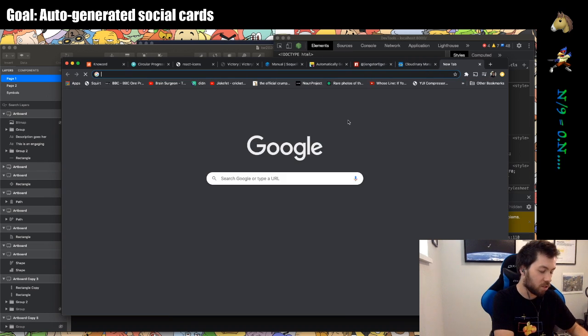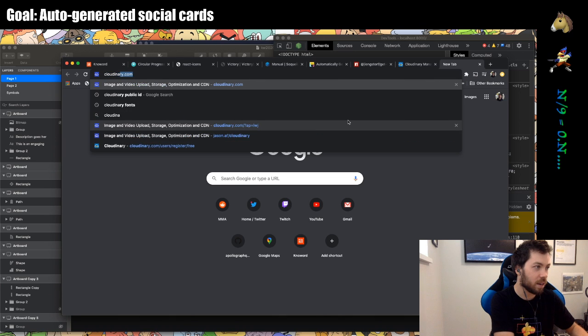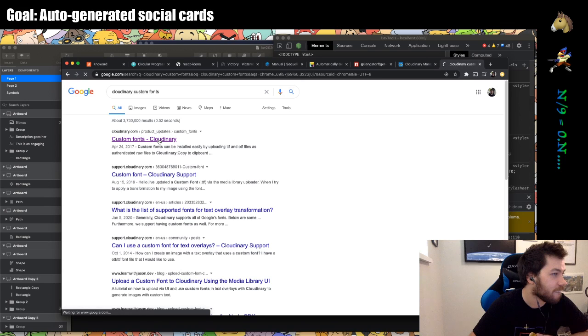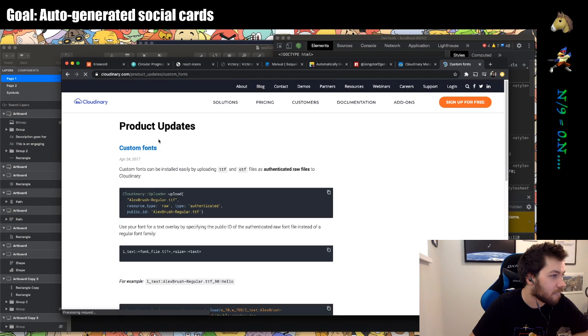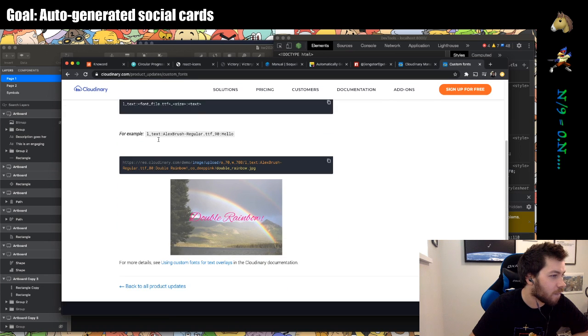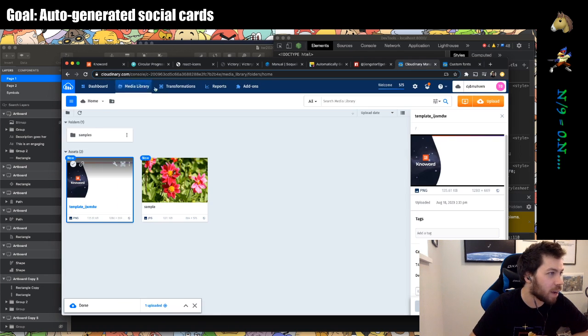Yeah, fonts. So Cloudinary custom fonts. Oh, okay. So I'm thinking I can just add fonts to my media library, and then I can use their custom IDs.